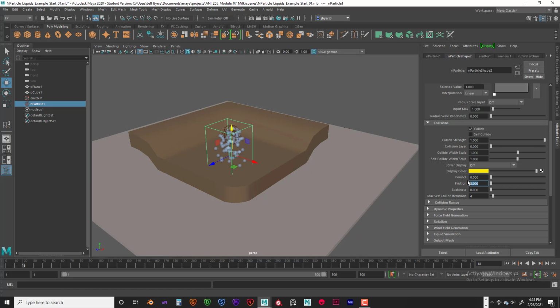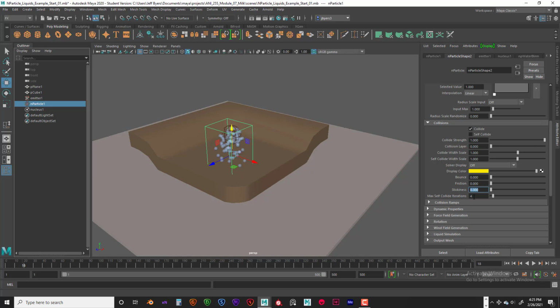And friction, you know what that is. So the water sliding across an object is going to slow it down. Okay, that's the friction. The stickiness is literally that you can have two pieces stick together, or if you have a sticky piece of tape and try to roll something over it, it will slow it down. Okay, so that's new. We didn't have that before. That's really cool to play with.